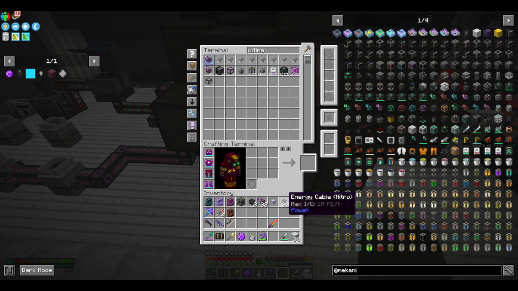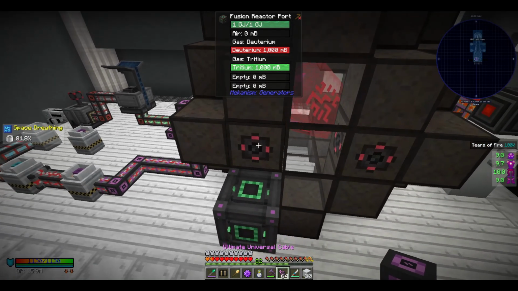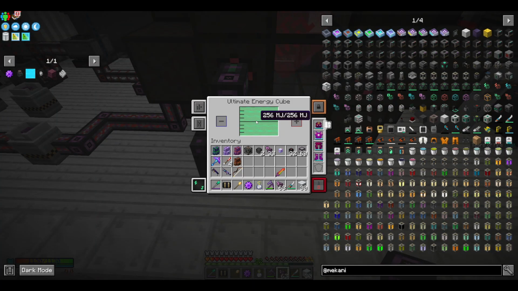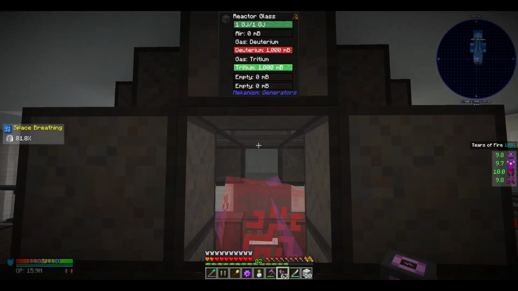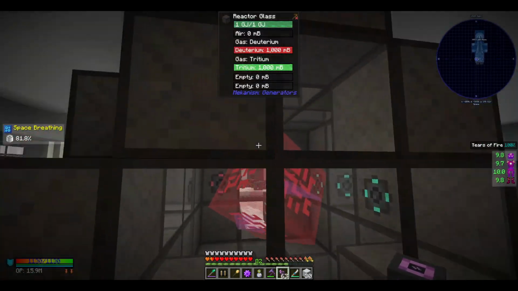These ones, it's like 1 million transfer per tick. I think this is like 8.19 million. Do that. And bam. So 256 million joules. And it didn't even make a dent in it. It's gone back up to 1 gigajoule. So we're definitely producing way more energy than what we need.